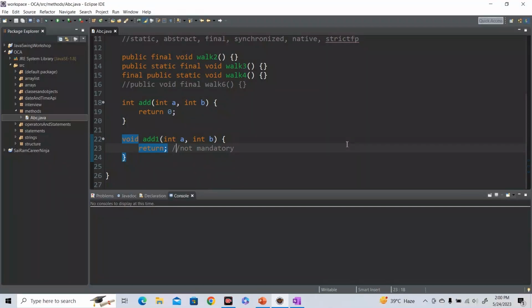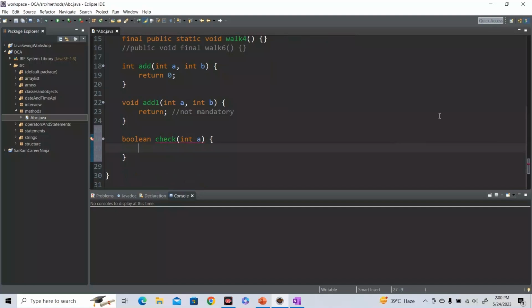So let us see some conditional returns, because you may get confused in conditional returns. Let's see boolean check, and I accept int a over here. And if I say if a equals 5, then return true.